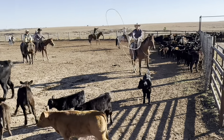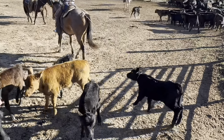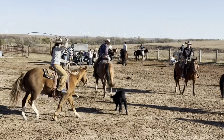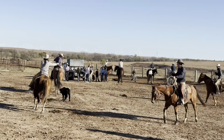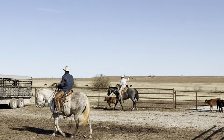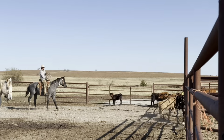Roping the calves out of the herd after the mama cows have been worked, we put the calves back in with them. This keeps the calves much more calm as they're in with their mamas, and keeps everybody pretty quiet as you pull them out. When they're separated and then you rope them, things tend to get a little more quick, and we try as much as possible to use good stockmanship, good horsemanship, and that's the whole deal around the buckaroo roping, the long ropes, the slick horns, trying to take care of the animals the best we know how.